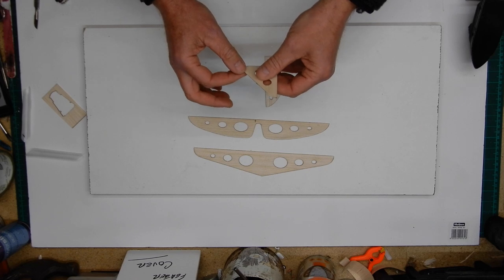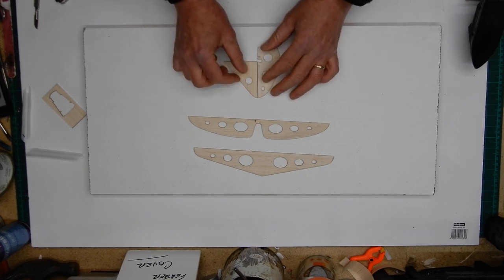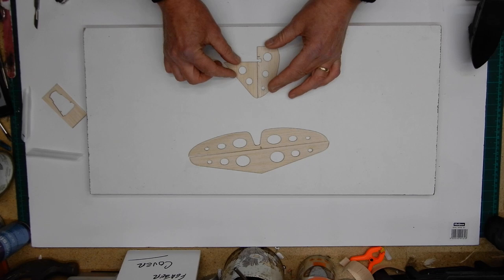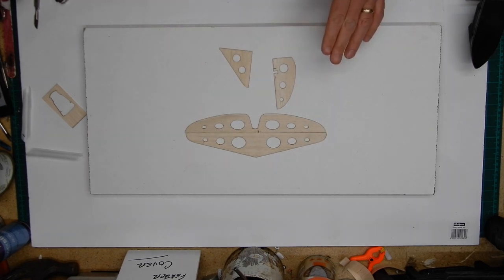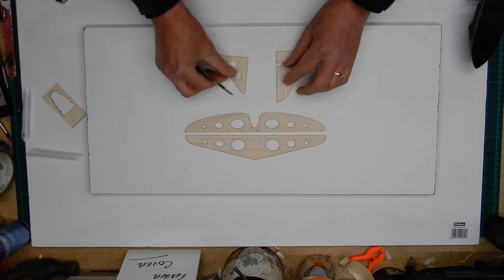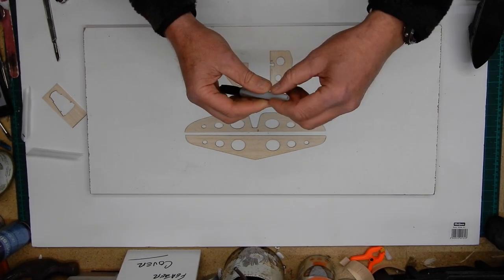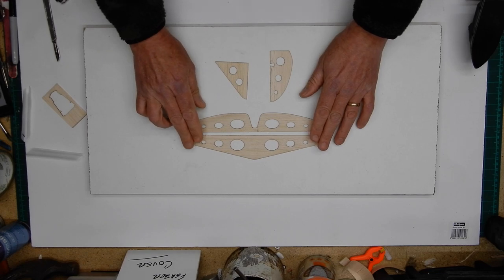For the fin and the rudder, all I've done is given the fin just a little bit of an edge, and I've just rounded off the back of the rudder. I've also put a little edge on the elevator so that we know it can move up and down, and I've just rounded the end of the rudder. One last tip: I left all the little dots in while I did the sanding because that helped with the structure. If this is one of the first things you're building, just leave all the blanks in, do all your sanding first, then pop the blanks out, and use 800 grit sandpaper just to clean any of the little holes. Don't overdo the sanding on this because it's very thin already.